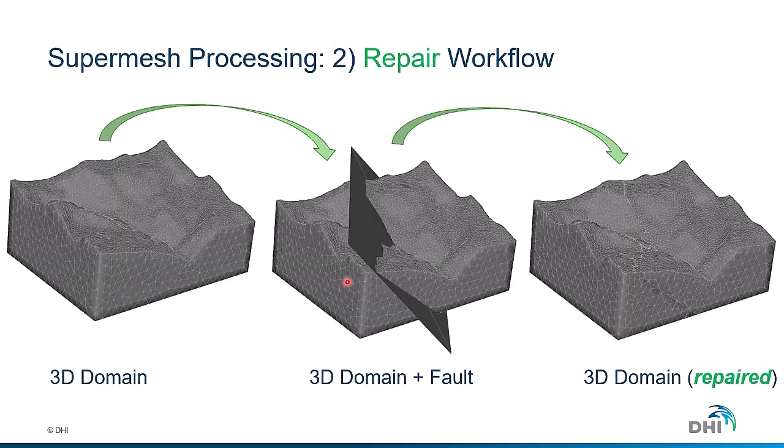The second workflow offers you the possibility to repair the super mesh. Repair means here we resolve the intersection. So if we have a bounding box or a domain, and if we have a plane, the repair will basically just identify this intersection, and then the outcome will be the new 3D super mesh which acknowledges the intersection and has a triangulation exactly following and coinciding on both sides, the plane and the bounding box. And this is a super mesh which is ready to be passed to the tetrahedral meshing.